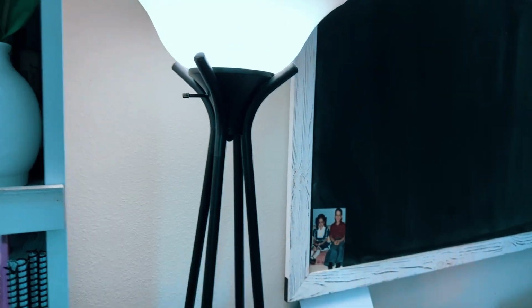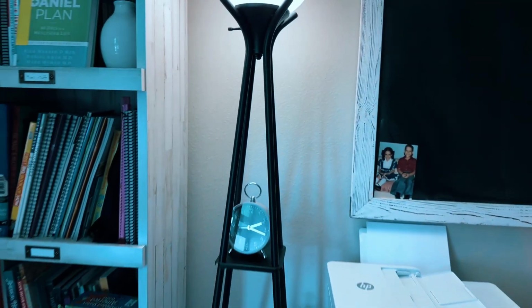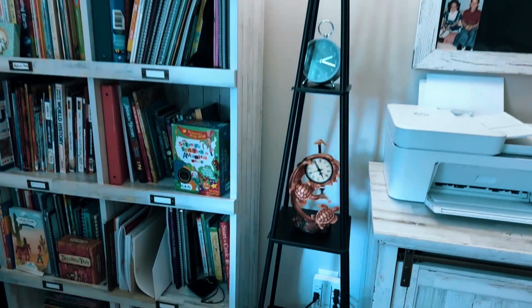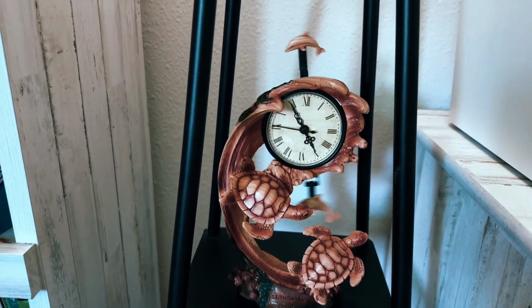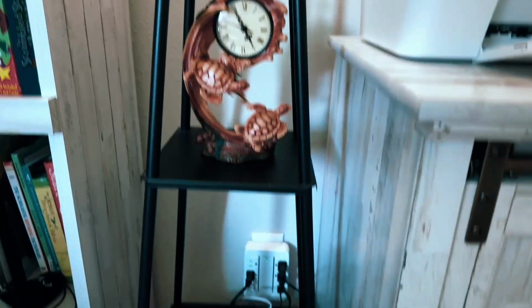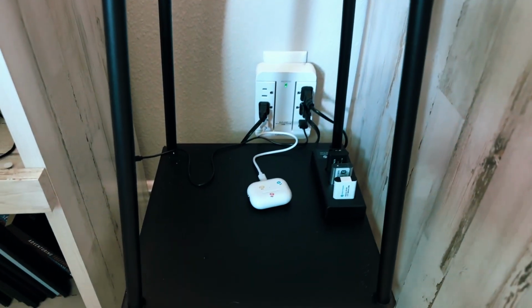We have to have two lamps in this room because neither of them are bright enough, and these are the two that we had in our house. This is a clock my daughter bought me from St. Thomas when she went with her dad. And I just made this a charging station for now.